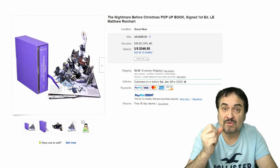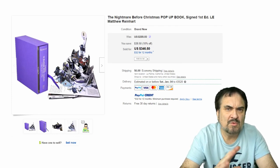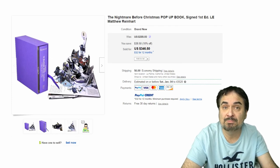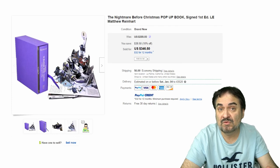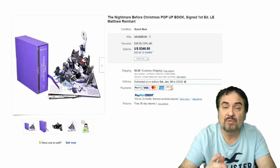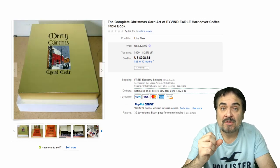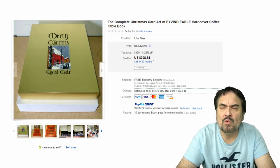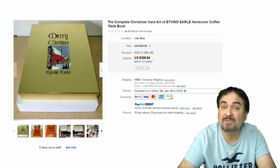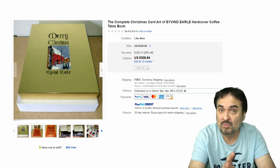Here's one from one of my favorite directors: A Nightmare Before Christmas — Tim Burton book. This is a pop-up book as well. Almost any of the Nightmare Before Christmas original vintage books go for some good money; signed Tim Burton ones go for at least $250 or better for most of the ones I've run into. So excellent example here — I would probably keep this one as well. $346.50. This next one is an Ivan Earl art book. These are illustrations from all of the cards that he did — very prolific artist, did a ton of Christmas-related images and artwork. $308. I have seen this book in the wild. Excellent book — I would probably keep this one as well. I do love art-related books. Don't pass this one up if you see it.